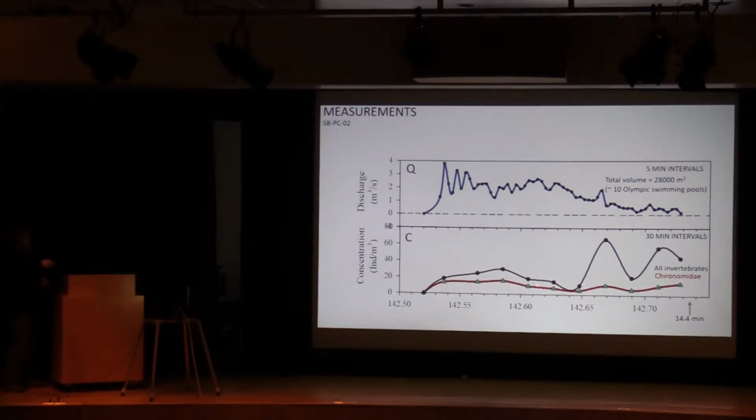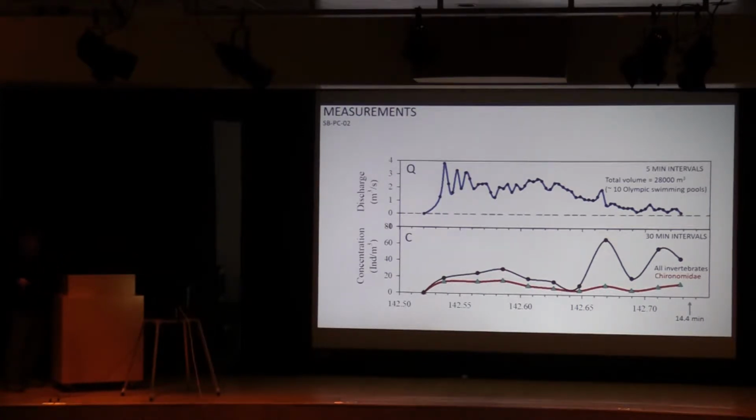Secondly is the concentration, and here I have two examples of some of the organisms. Chironomid midges, which, as we'll find out, are super important, and everything else. And just in this example, you can see that the midge concentrations over time don't really seem to vary. It's at the same concentration over time, whereas the other stuff varies quite a bit. And you can see that in this case, everything coming out is pretty much midges. And everything here is other stuff. And there's a lot of other stuff.